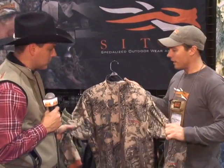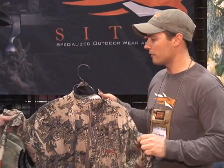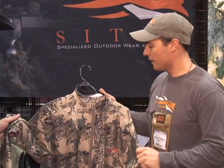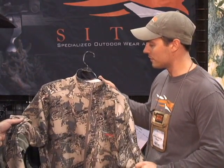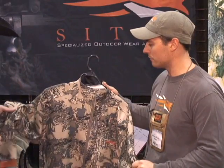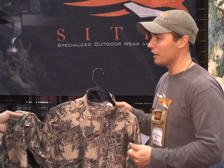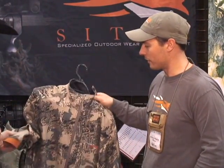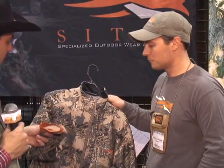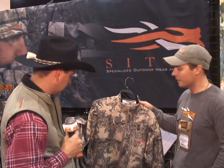We also created our Ascent Jacket, which is more of an early season piece. It's lighter weight, DWR treated to keep the water off if you get slight showers that come through quickly. It's extremely lightweight, four-way stretch, and highly abrasion resistant — your early season piece for those mornings when it's going to be a little cool but heat up as the day goes on. And it's really soft and extremely quiet — cotton quiet.